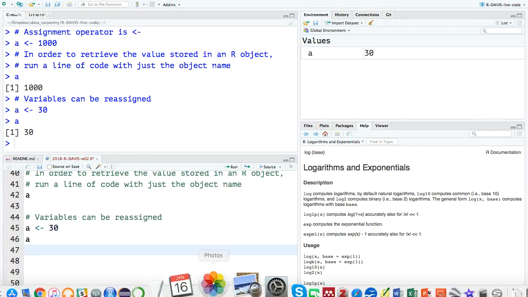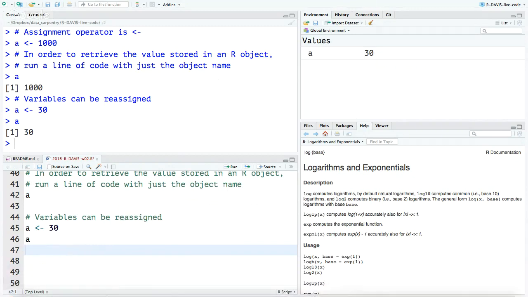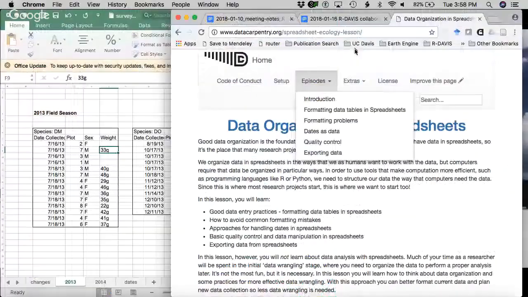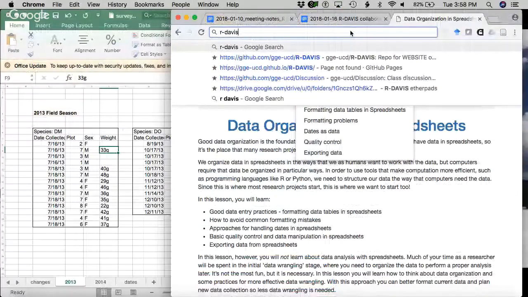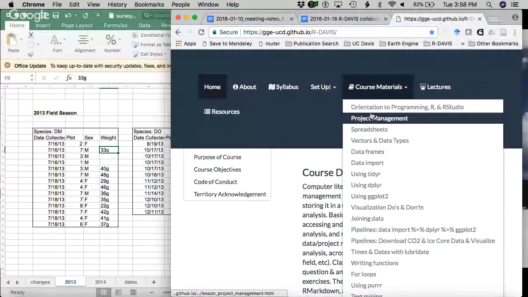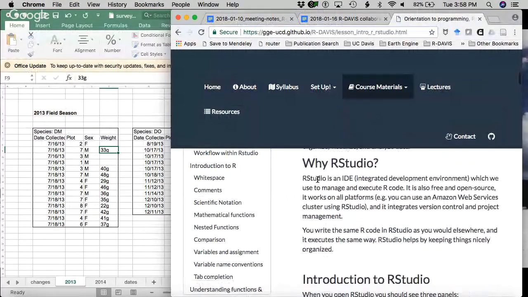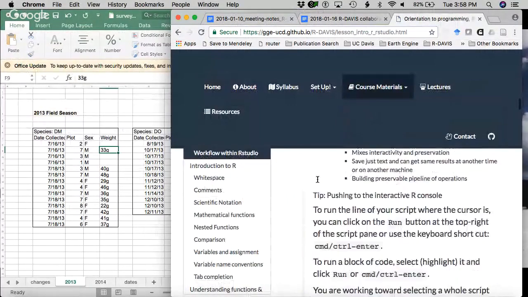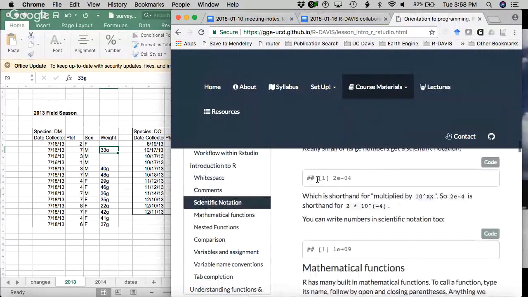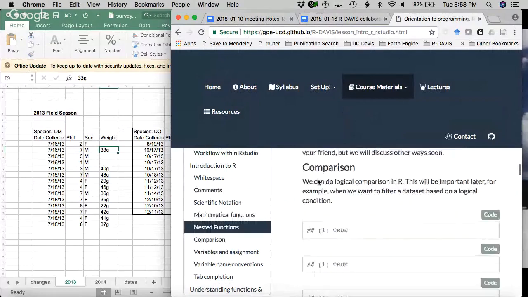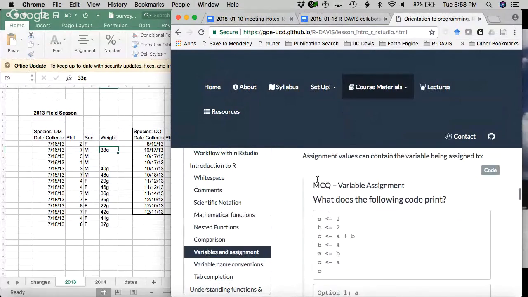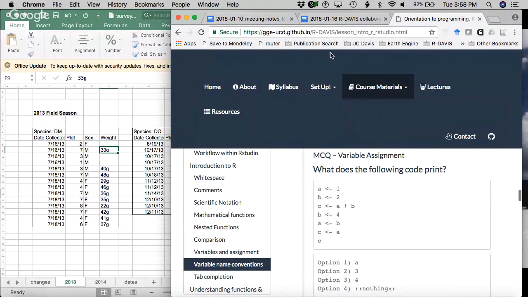Let's put up our final exercise for today. This question here.